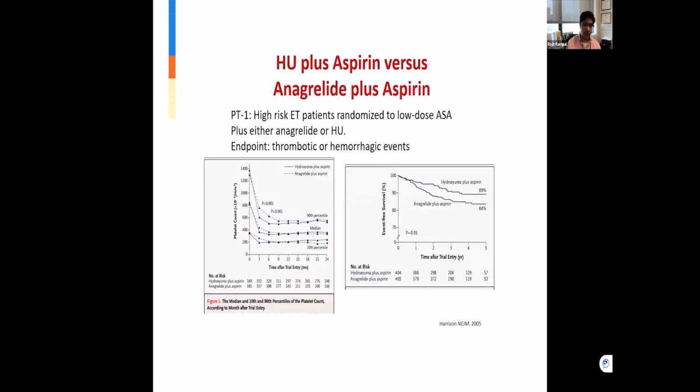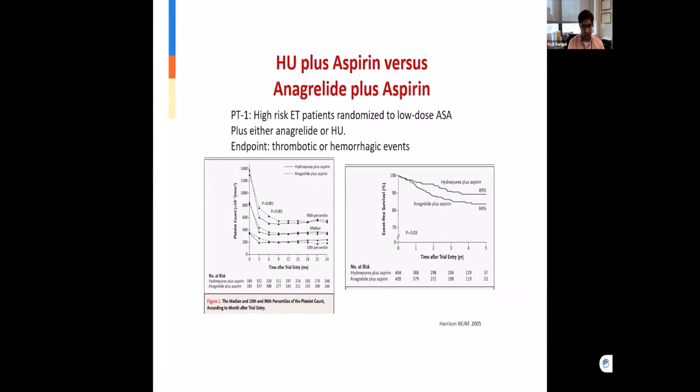So what are the drugs that we use? We use principally, for people who need treatment, so these are people who fall into the high risk category, hydroxyurea and aspirin, or sometimes people use anagrelide and aspirin. And the drugs work very differently. They've been studied head to head in one study. And hydroxyurea has really been the principal drug that has been used, at least in the United States, based on this study that was done a number of years ago that looked at what we call event-free survival, or the odds of not having a thrombotic complication, where it was 89% in Hydrea versus 84% in anagrelide.